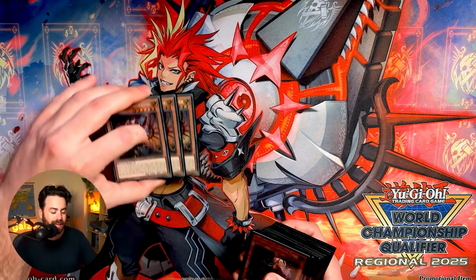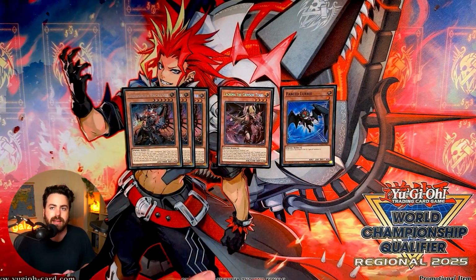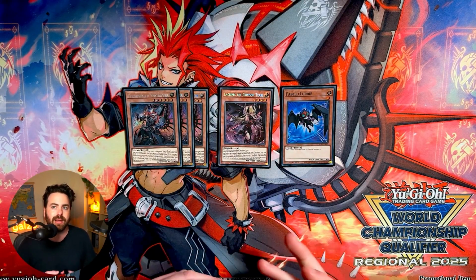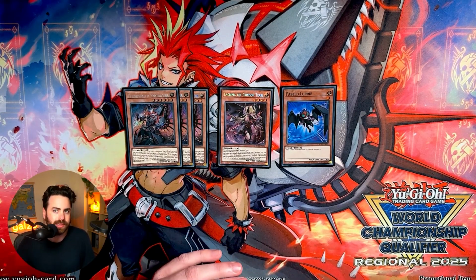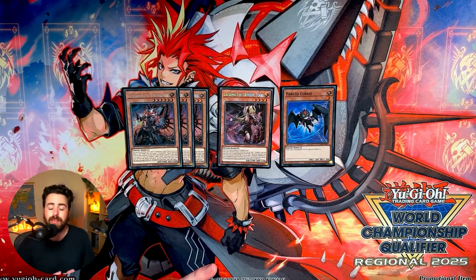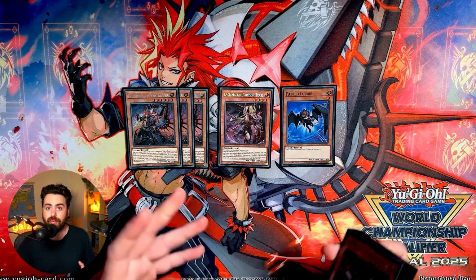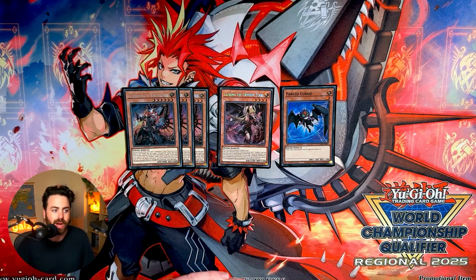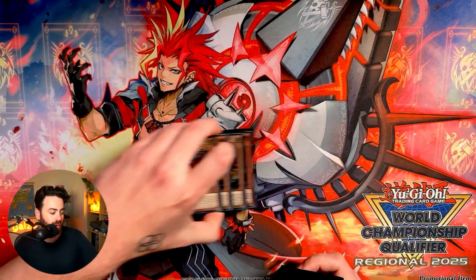We're playing the best engine in the game right now, which is going to be Fiendsmith. Hopefully this gets a reprint soon in the Stampede set, but what this offers the deck is pretty similar to what the Kashtira engine and the Sky Striker engine offer as well. Additional bodies, grind game, and extension. Basically, this allows you to play under Lancea a little bit better than what the Kashtira engine provides, and it also provides the same amount of bodies and access to things like Harrier Lizardos that the Sky Striker engine provides, and also the board breaking capabilities, right?